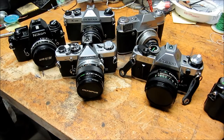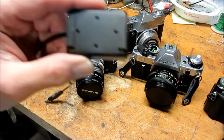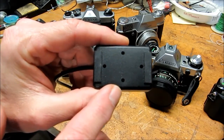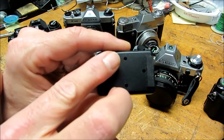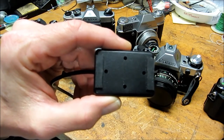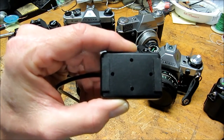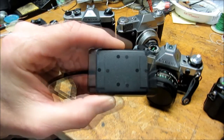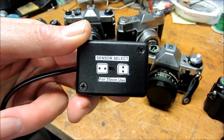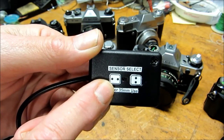Now I'd like to discuss the sensor used in measuring curtain shutter speeds with the Fulcron XA shutter speed tester. The sensor used is a dual sensing device — it has four sensors total, but they're used in pairs: two for the horizontal and two for the vertical type shutters. The sensors are placed at the edges of the film plane so that you can take a measurement of when the shutter first opens at one edge and opens at the other edge, and determine the speed at which that curtain is traveling. To select which of the two sensors are being used, there's a slide switch on the back of the sensor block, used to determine whether you're going to use the vertical or the horizontal sensor pair.